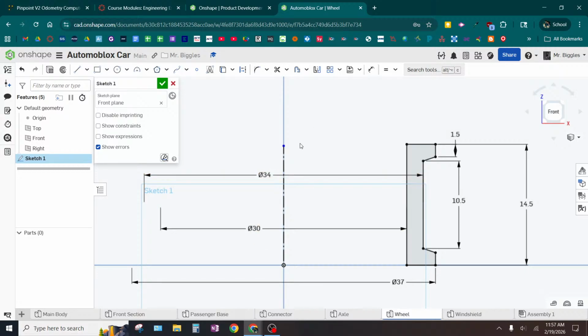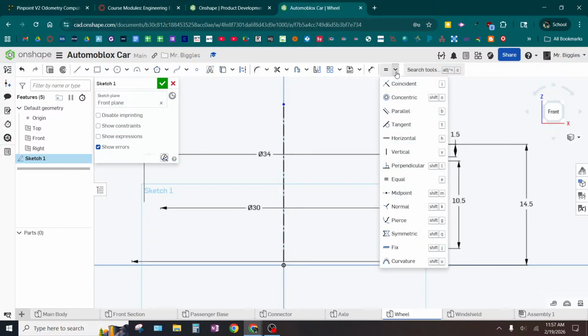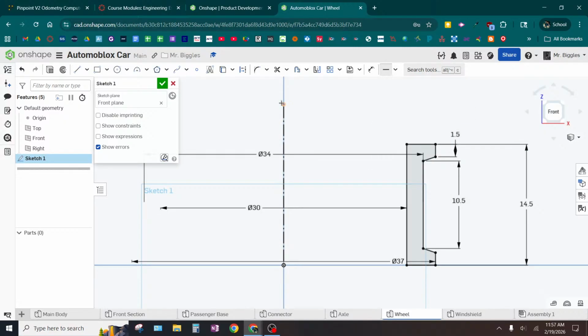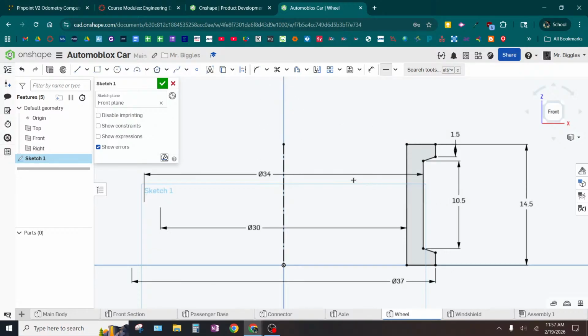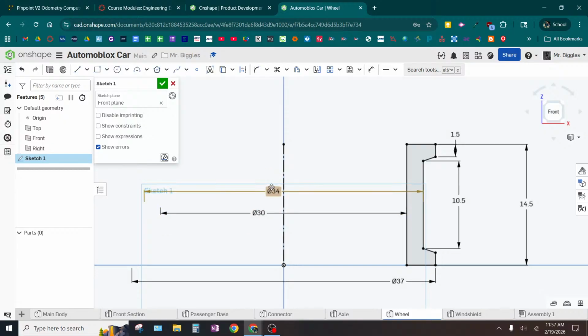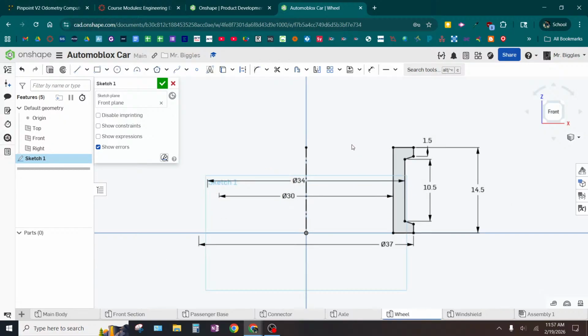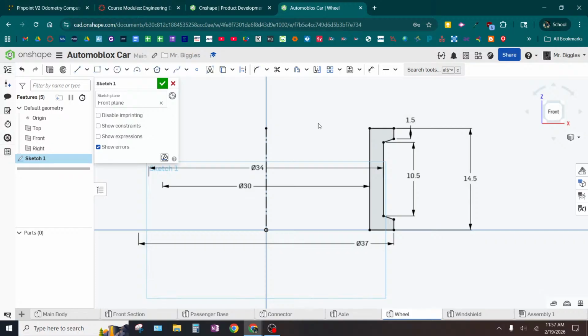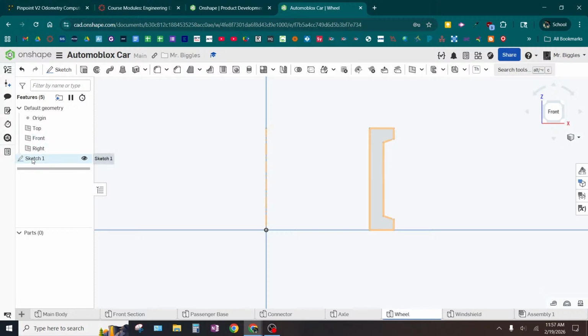Now, I didn't dimension the height of this line, but I could do a quick horizontal constraint and line the top of it up with this. I could do that. Whatever, it doesn't really matter. It's a construction line. But that's it. That's the outer wall. We're good? I am going to hit a green check mark and I'm going to rename this outer wall.